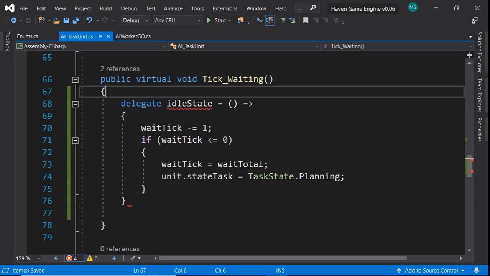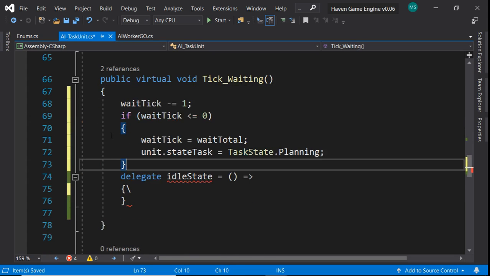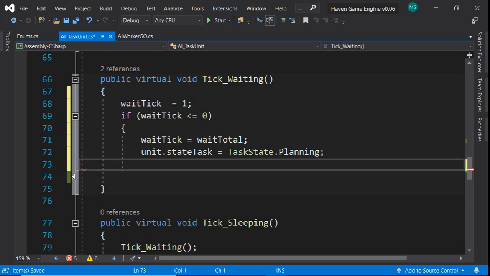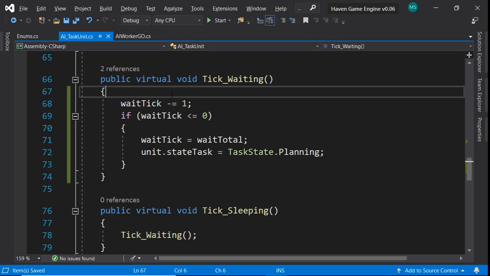This is the idle state or waiting state, and then we just do this tick, wait tick, which talks about the idea that we are waiting. This is to keep the game moving. It runs this tick in a millisecond, it's done, it moves on, and then goes to the next person.